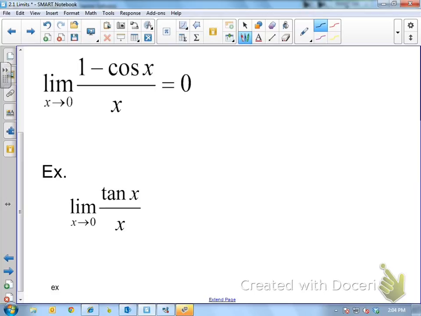Anyone remember what tangent x can be written as? Sine of x over cosine x. There's actually another one. What's another one? Back to our trig days. 1 over something. 1 over cotangent. Okay. I'm going to get you a paper soon of just trig things that you should know from last year. So just kind of a reference sheet. The most useful one for us right now, though, will be sine over cosine. So we know tangent is sine x over cosine x.